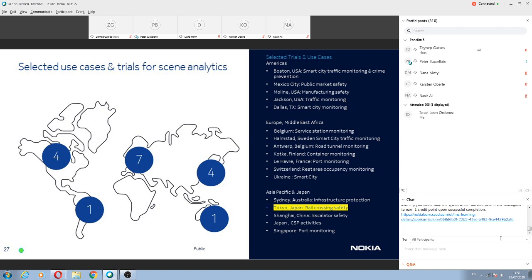We've deployed Scene Analytics in many POCs. We have existing partners that we're working with very closely in a multitude of different use cases. This is our first rail POC, which we've done with the docu, but we're in some serious discussions with a couple of other rail customers in Europe right now. So I would encourage you, for any specific information you need about this use case, please feel free to reach out. We've also used Scene Analytics in many other instances, from manufacturing to smart cities to road planning, port monitoring, etc.